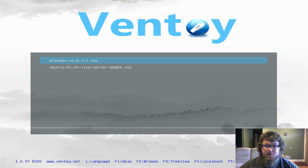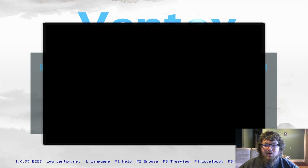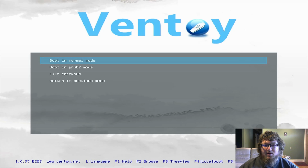But you can see over here, there we go, my keyboard's responding again. It's a little delayed, but I do have both my images over here, and I could select either image that I want. So I'll just click on Ubuntu. I'll give it a second. It's a little bit of delay. And now you can see over here that it's going into the image.